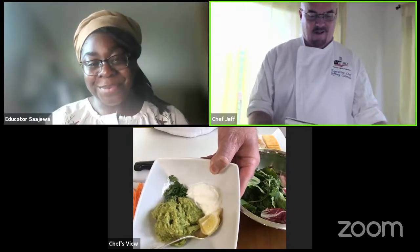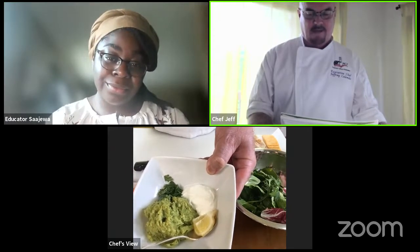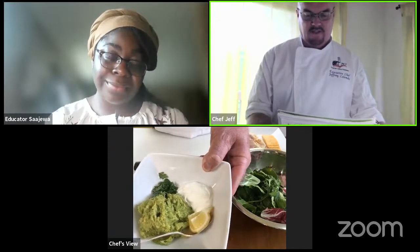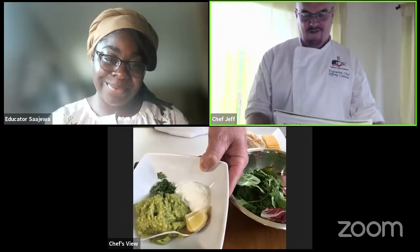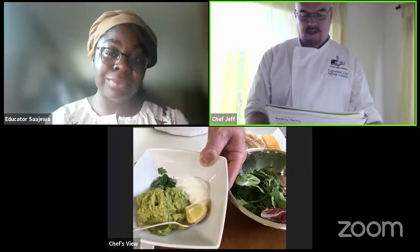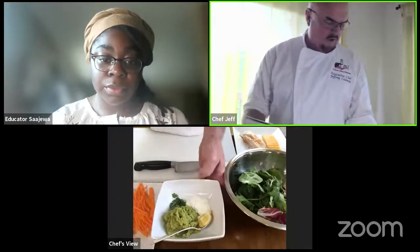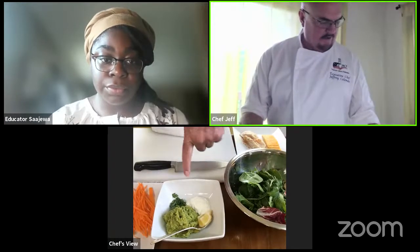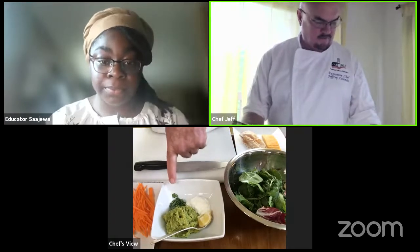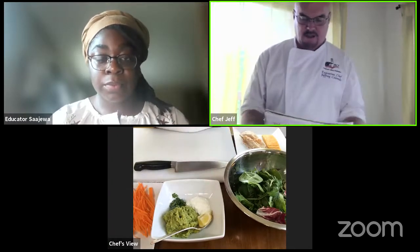So avocado, I've already cut it up, sliced up, and it's been mashed by my lovely wife, assistant, producer. We've removed the pits and scooped it out of the shell. And so we fork mashed it already. And so I've combined it with about 1/8 of a cup of yogurt, some chopped up cilantro, and then I'll eventually go ahead and squeeze the lemon juice in there.